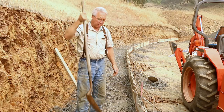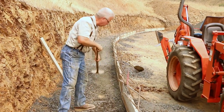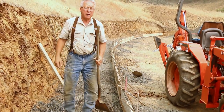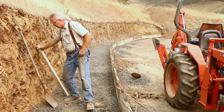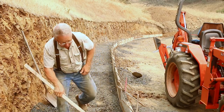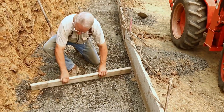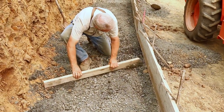I like a square point shovel because you can either move the material or throw the material. Now, a lot of guys use rakes. I've used rakes. There's nothing wrong with a rake. You can use a 2x4, which is the same thing that you rod concrete with, and it's pretty good practice for rodding concrete. You just eyeball 1 inch below the form.